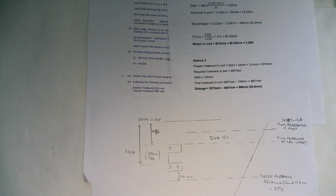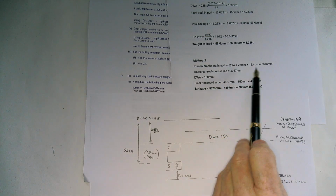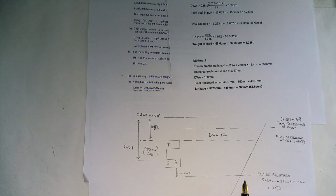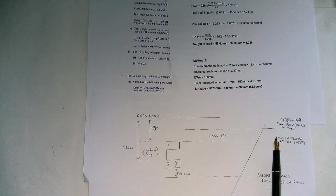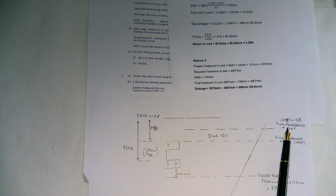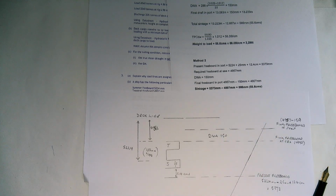Now the method 2, you know your present freeboard in port, 5224, plus the 25 mil plus the 12.4 centimetres, 5373, so that's your present freeboard. You know your required freeboard at sea, 4957, but then we have to allow for the dock water allowance, so that gives us our final freeboard in port. So we simply subtract one from the other, and that gives us our sinkage.